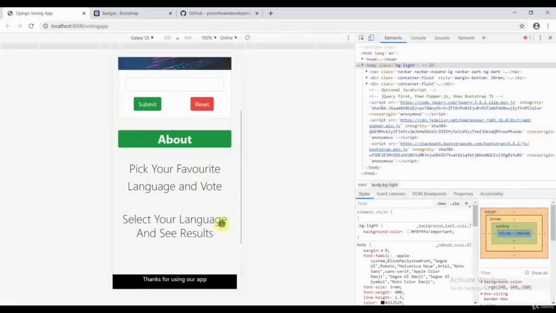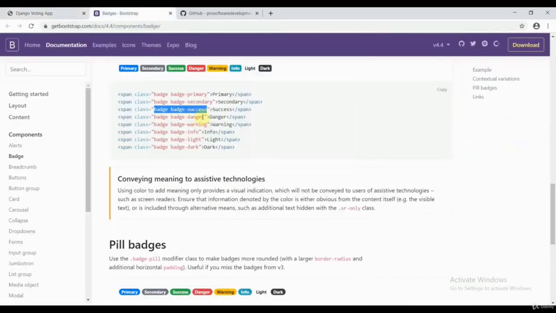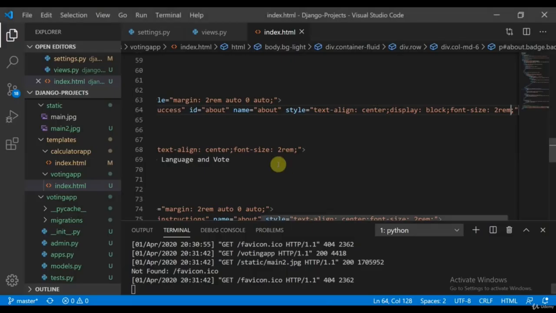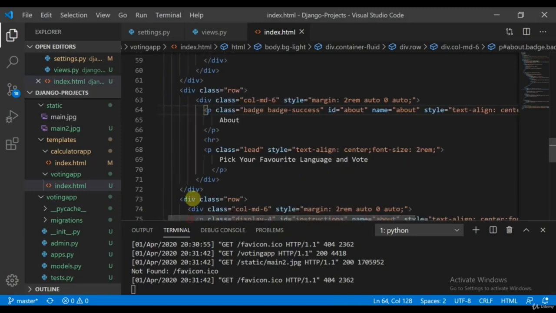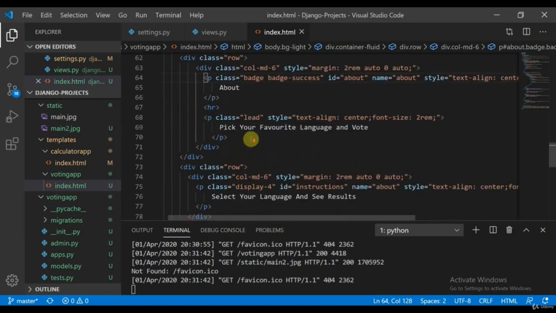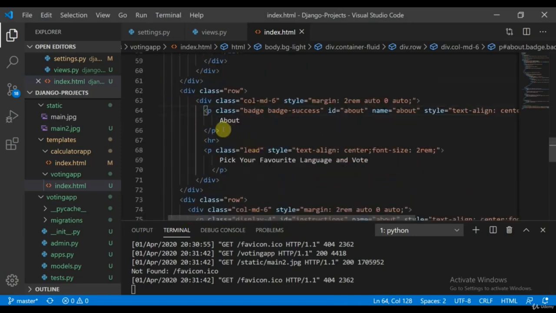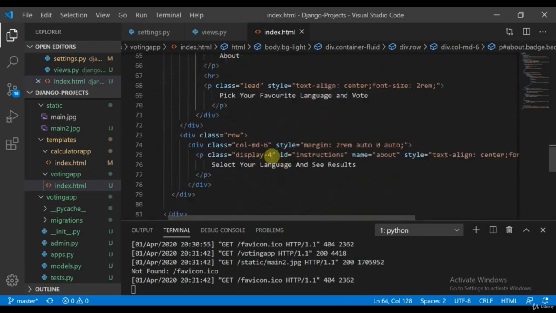Even in our app you can see about. In the same way I can use any badge and any color badge. I can use danger. Good. Now I'll define a paragraph: select your language and see results.